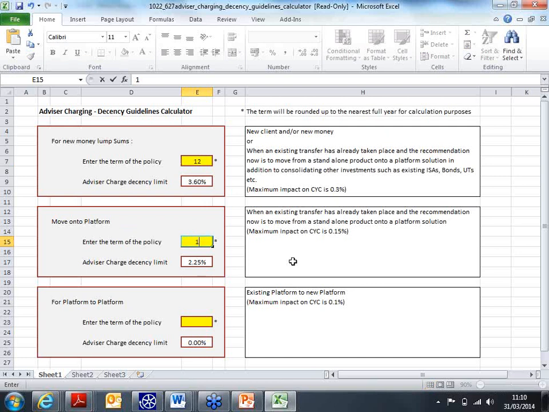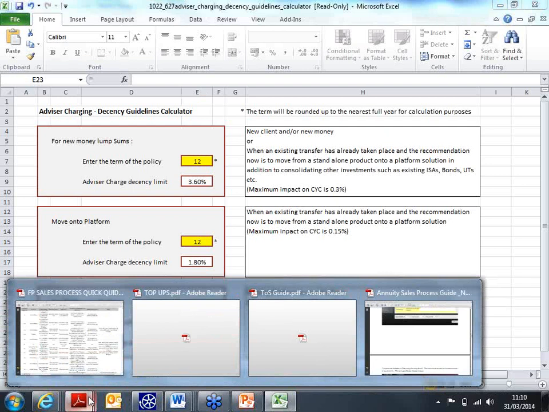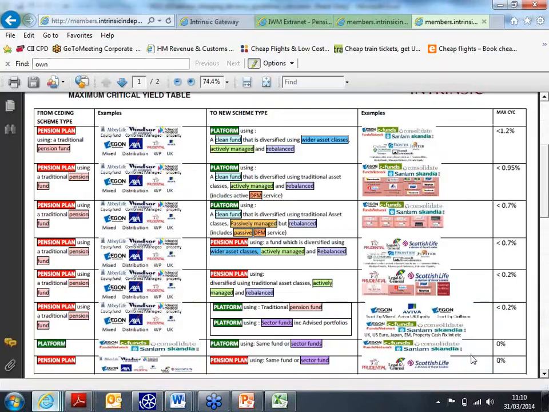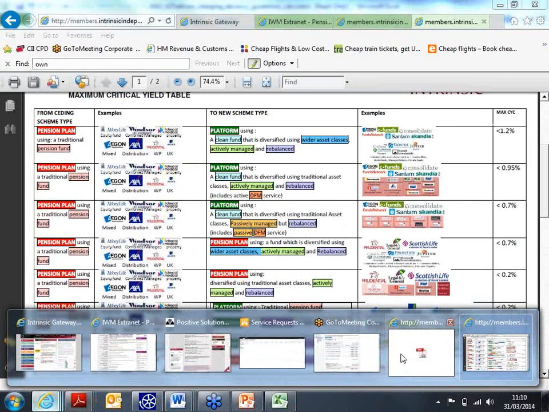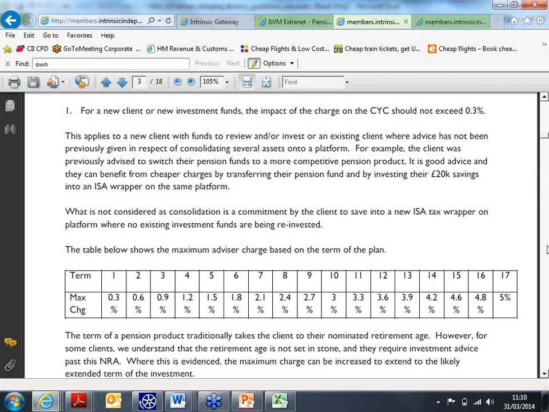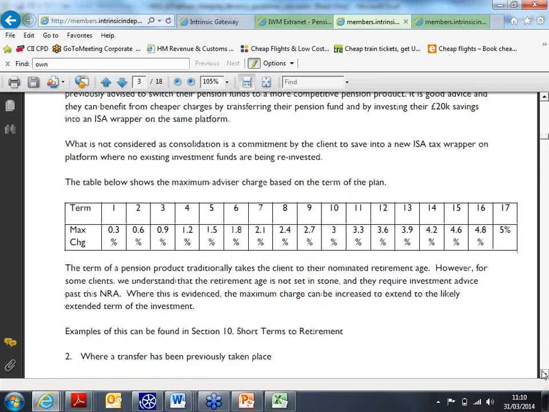So again, if we look at 12 years, that would be a maximum advisor charge of 1.8%. So as you can see, these all correlate with the guidance that I showed you earlier. So if we just go down to the example I've just given you there.